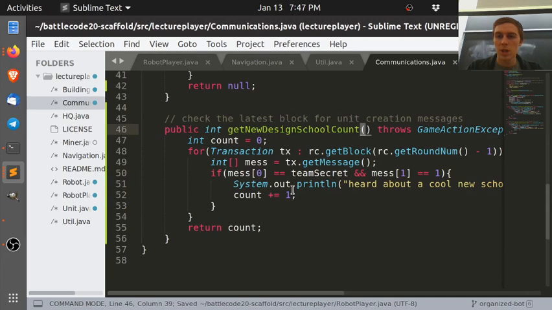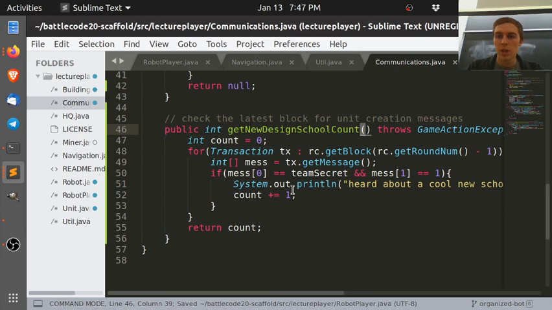But we don't want it to change local state. So instead, we'll have it return an array list of map locations. Array list of map location. And then we can create a new one.